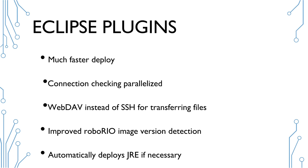And there's a new TCP-based console plugin. The console messages you see streaming by are a new version of that, which we hope will be more reliable. Otherwise, it should work pretty much the same way the old version worked. The new RioLog does use a fixed-point font, which I know some people prefer. It's also color coded. All of the settings for that are available in the preferences of Eclipse.